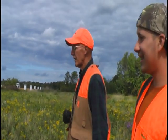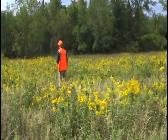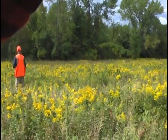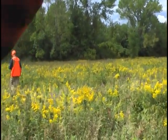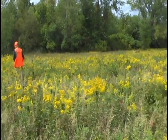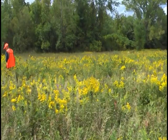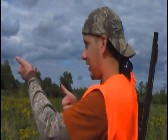That was a rush. All right, exactly. Very nice. I'm going to go help the dog. You stay here. I thought you had your best shot when it was coming straight. Oh, me too. That's why I thought you were going to hit it right there, because it was coming right straight at you. No, I just took the safety off right then, because I put it back on when I saw it go down, because it was too low. I had to turn it off again, and I started swinging while I was turning it off, and I got a shot off right over there.